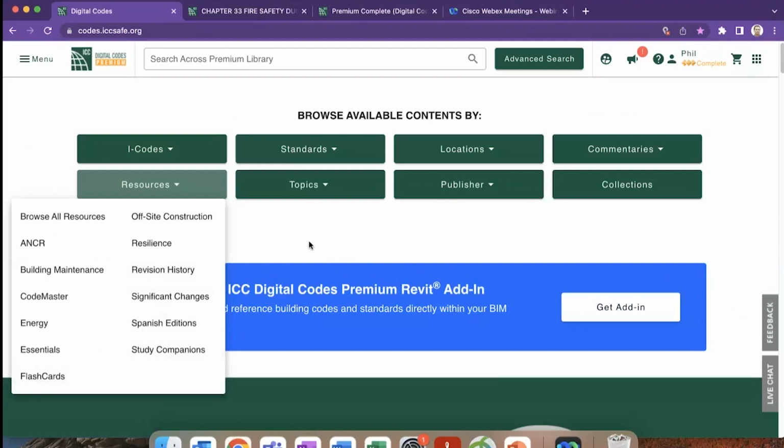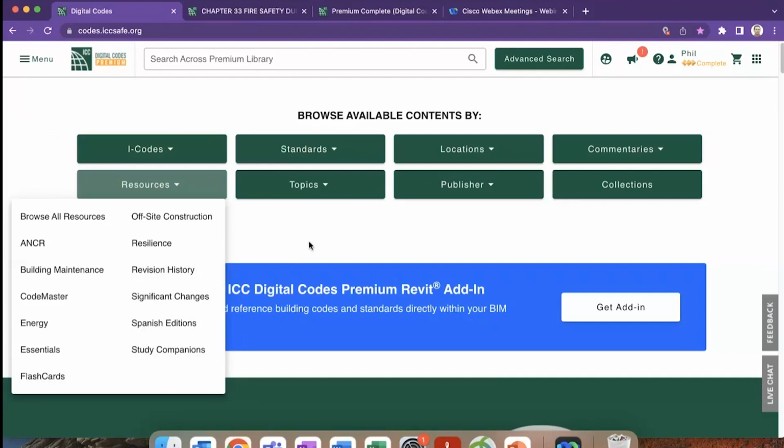And I'll make an announcement here that is getting ready to be announced. If you're using the Pronto system to take any exams, soon they're going to make an announcement that you have the ability to use digital codes rather than buying a book.